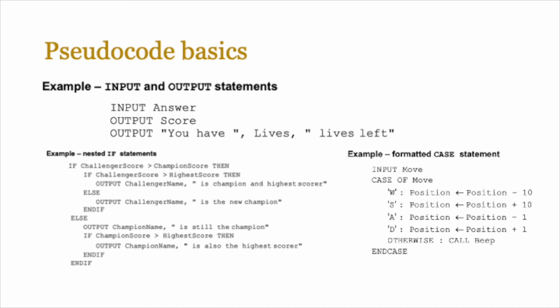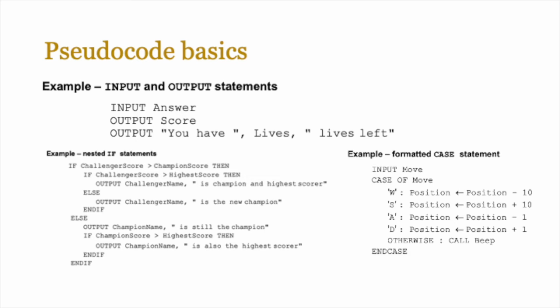Input in capitals, and you can write whatever you want. An answer, output the score, you can output a string, and if you're doing a string, make sure that's in double quotes. You can also have multiple strings, and you can follow them up by just simply putting a comma in there. Other examples, you can pause and have a look at these, are ifs or nested if statements.